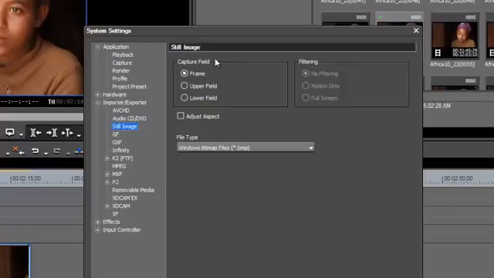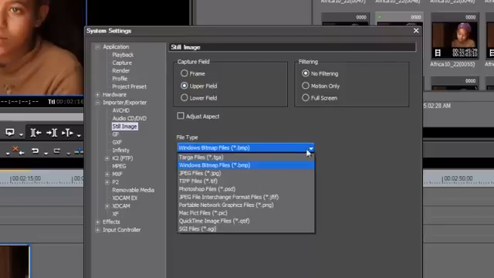When you have Edius capture a frame from your timeline that you may want to get a still shot from, if you're not happy with the still frame that you get, you might want to check this out and try playing with some of these settings. I sometimes find that especially with interlaced video, if we just go with the default setting that Edius gives us of capturing the whole frame, we can have interlaced issues. So if you're not happy with the quality of the still image that you're getting, you might want to try changing it to one, either the upper or the lower field.